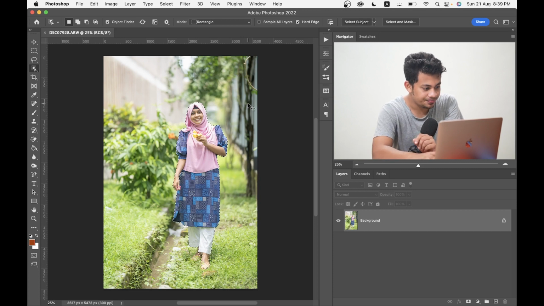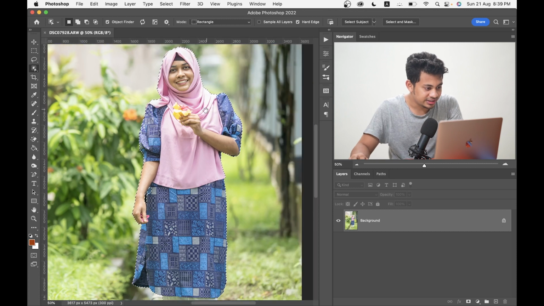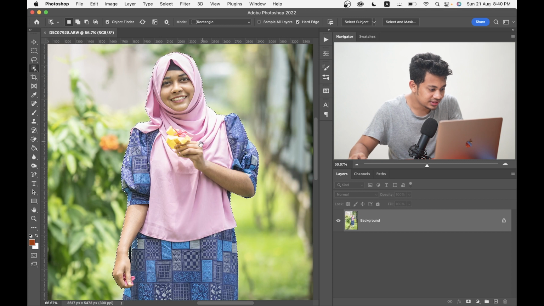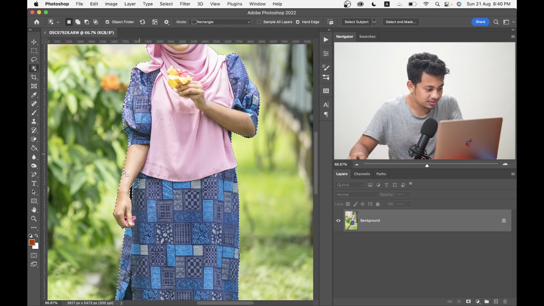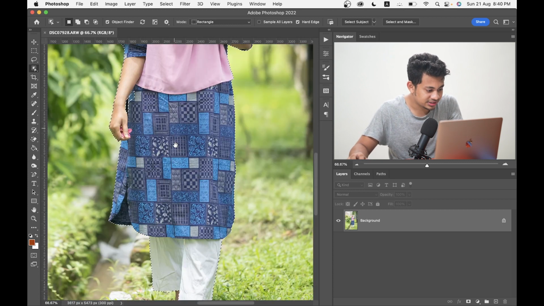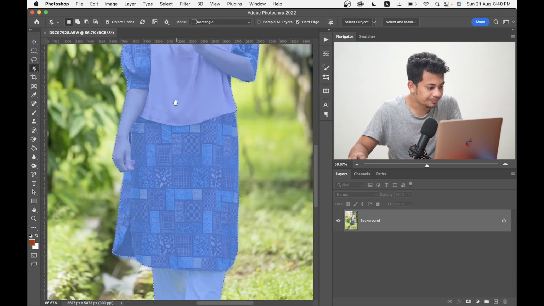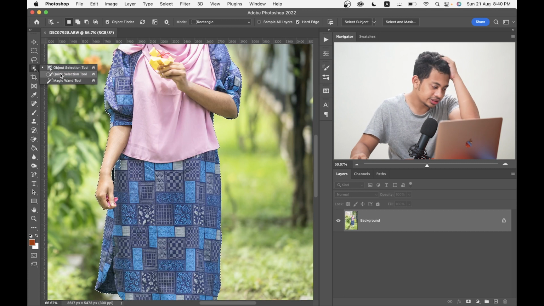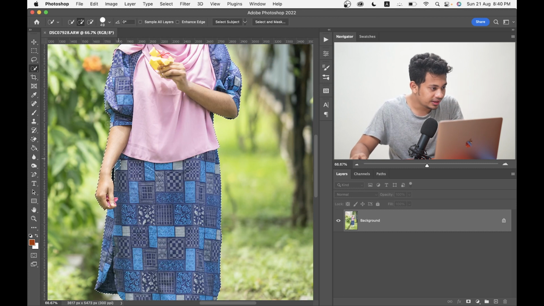Let's zoom in and see. Look at this, it's almost perfect. So maybe you can see there is some problem here. Okay, you can easily fix this. Just select quick selection tool from here and select the plus icon and just add this area.